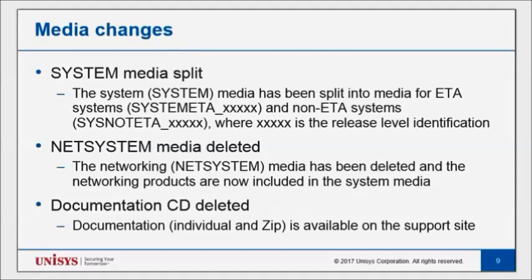Some media changes which have occurred with this release. The system media has been split into 2 separate CDs, one for ADA systems and one for non-ADA systems. The net system media has been deleted. Essentially, we've incorporated the networking build process into the standard system build process. And in doing so, the networking or net system media has been deleted, and those products have been included in the system media. And as I just mentioned, the documentation CD has been deleted. The documents, both individual and all of them together in a zip file, are available on the support site.